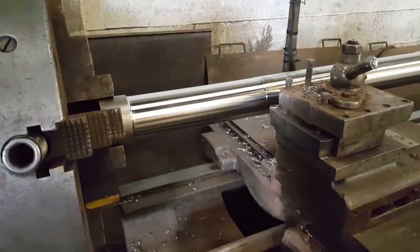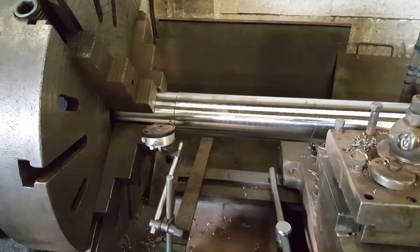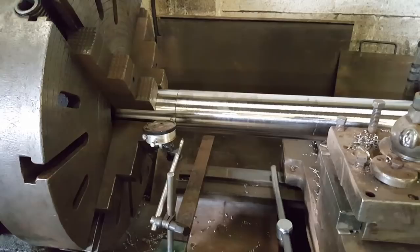That was finishing cut. It's managed to go 14 inch and it's starting to chatter. So, I'm going to have to put it down throat now. So that's down throat to finish size. There's this much to take off.